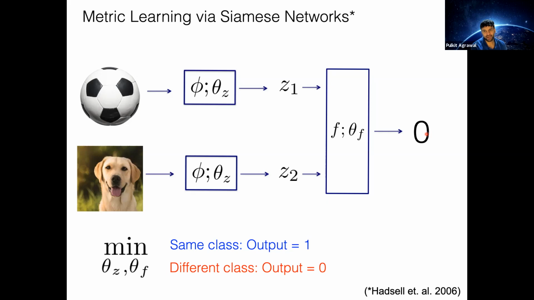One question which came up in the chat is, why do we need to optimize theta f? Can't we use our own functions to define the distance between z1 and z2? Yes, you could, for example, define an L2 distance, or any distance of your choice. That also works. Sometimes the distances may not be linear, so you might have to do some work, and therefore you put some non-linearity even in the distance calculation. But there are some occasions where you can just make it linear. That's fine too, or define your own distance metric.